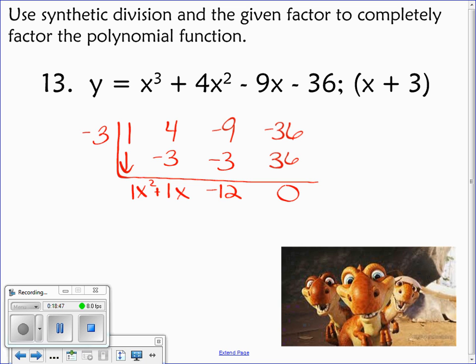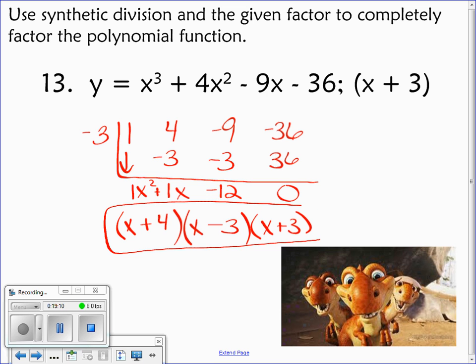That looks very similar to the last one, doesn't it? Set up your parentheses, signs, plus minus, options for A, x and x, 12. Good. Positive 4, negative 3. It's just the opposite of the last one. And then don't forget x plus 3. Wherever you want it. Since your factors are technically being multiplied, I can multiply in any order. Doesn't matter.